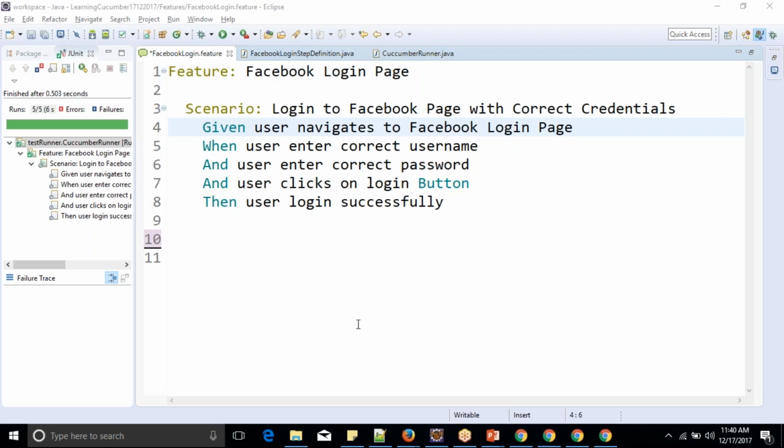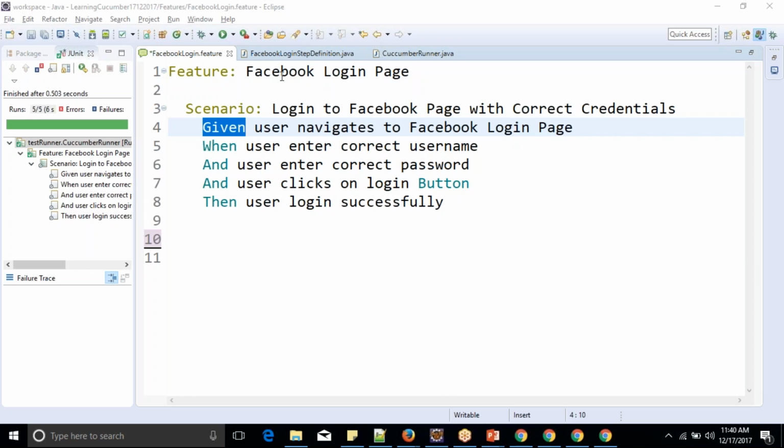So it's like plain English. But these keywords must be there. If none of these keywords is available, then it will not understand it. Given tells it that you are going to execute a given statement. When tells it that you are going to execute a when statement. So it's for our understanding. You just have to have at least one keyword before a statement.